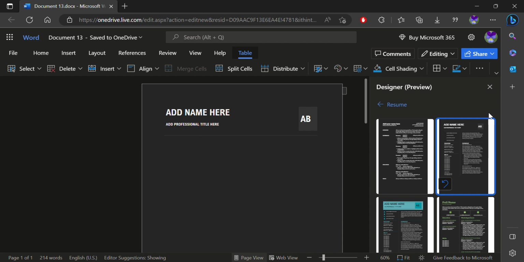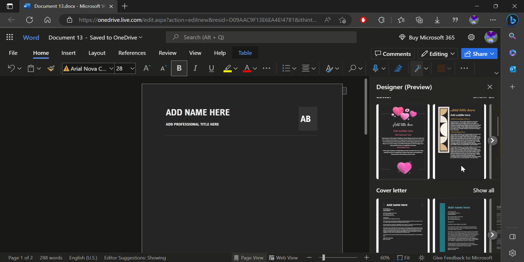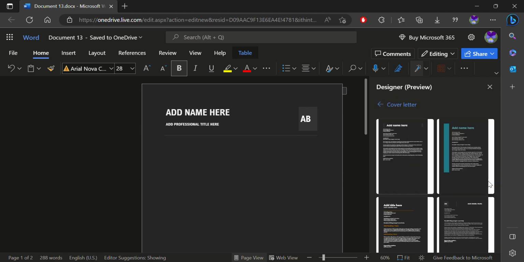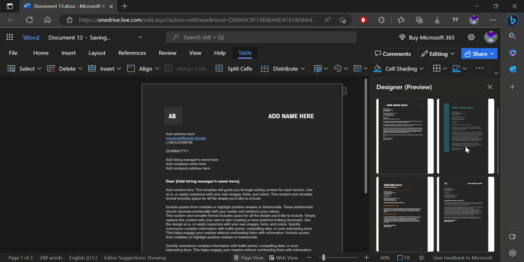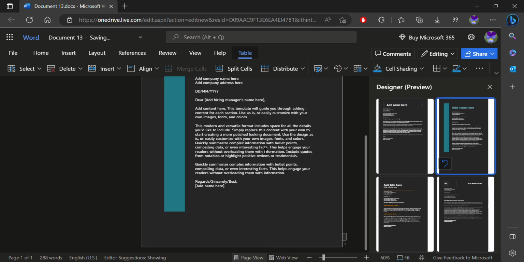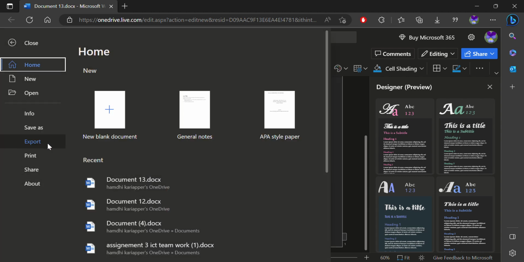If you don't like it, you can just add more. You can choose covers and add it, and you can choose which one you want. So all for free. You don't have to pay anything for these services. And you can write hi there and save it. We're going to File and Save As, and then you can save it.